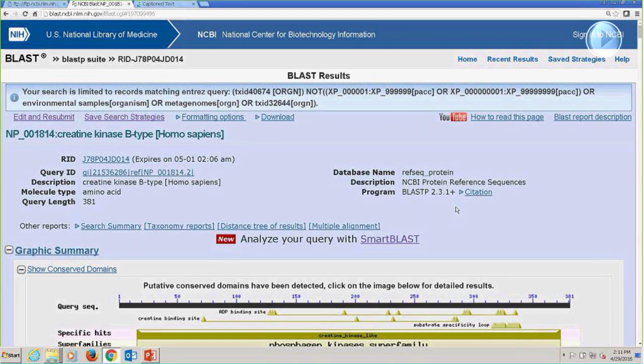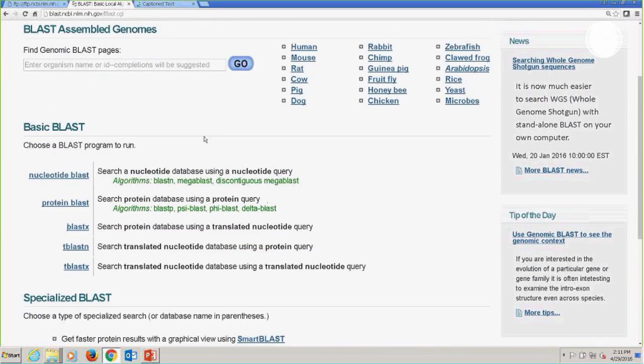Okay, so I want to do a different kind of example. We're going to use another protein search just to show you what a translating search is useful for. And I'm going to go back up here to the BLAST homepage. And notice that I can choose from, here I'm going to take a protein sequence. I'm going to take a highly conserved protein, and I'm going to try to find it in one of these transcriptome shotgun assemblies. These are assemblies from NextGen RNA-seq data for organisms that we basically have no other kinds of data for. Many of them have no protein data to speak of at NCBI. But those assemblies of their transcripts, you can identify the corresponding regions. So let me just show you that real quickly.